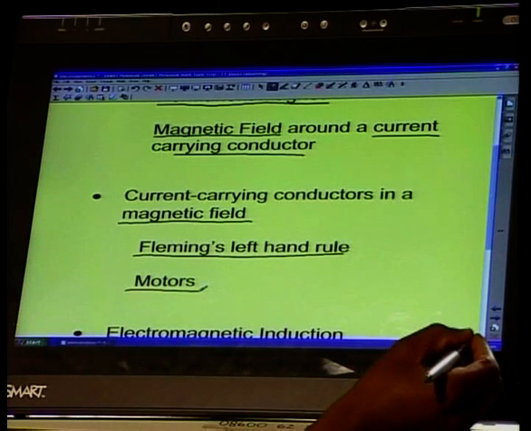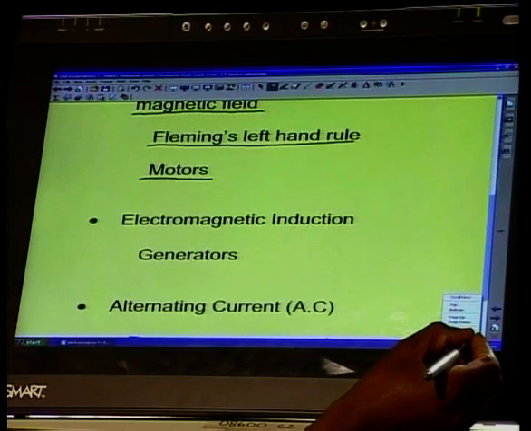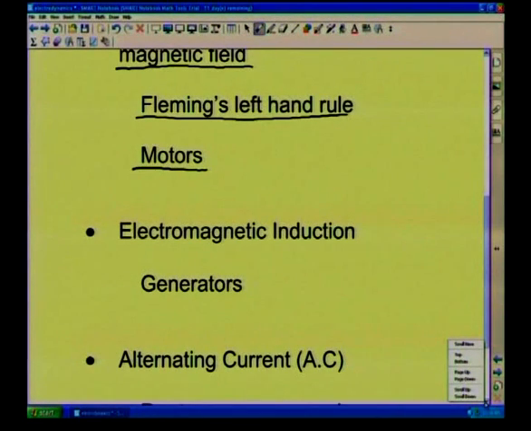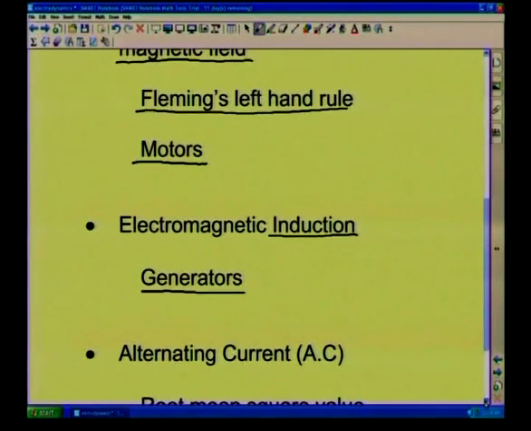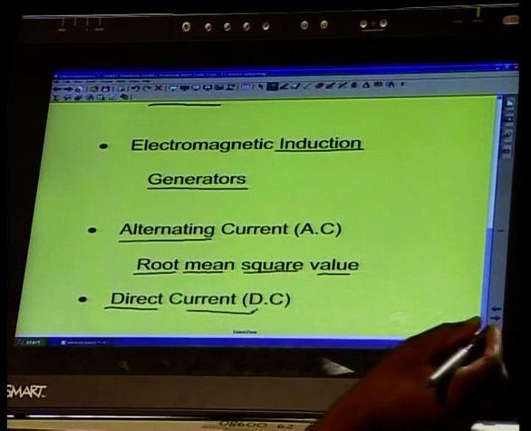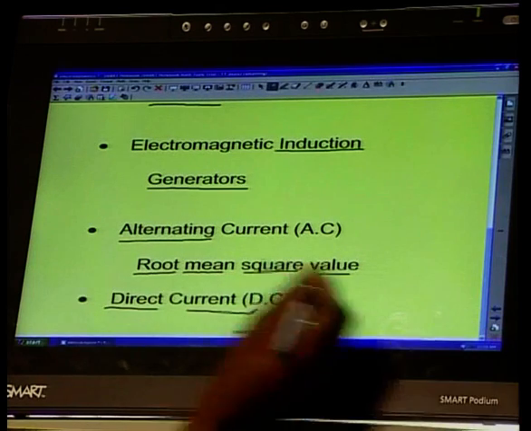And that leads us to a section called motors, where we talk of electric motors. Here, we will also look at electromagnetic induction. So there is an induction, something is being induced to something. And when we talk about electricity being induced, we can't do that without talking about generators, electricity generators. And we will also talk about alternating current, okay? And in here, we will bring in something called root mean square values. And we'll also talk about, of course, the direct current, DC. Okay, so that will be the focus of today's lesson.